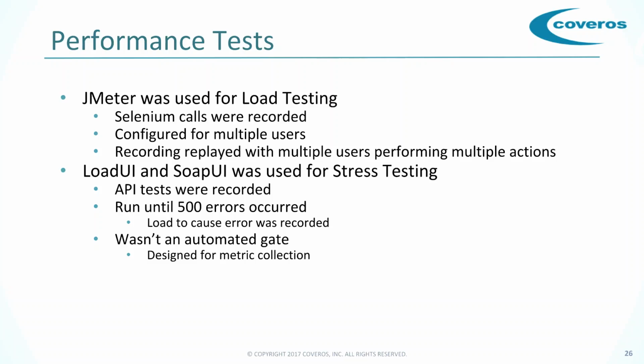The plan was, in addition to our load testing, so can it support the load that we expect, to do some stress testing. At what point does the system break? This was where we never actually got. The idea was we wanted to take our API tests as they were reported, run them through Load UI and Soap UI so that we could really do some good stress testing of the system and basically ramp up more and more until we started getting 500 errors or 400 errors so that we couldn't get anything back from the actual system. We wanted to generate a load to actually cause the system to break.